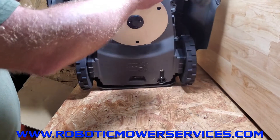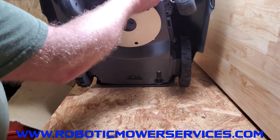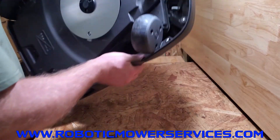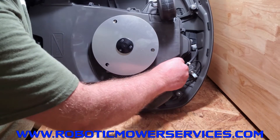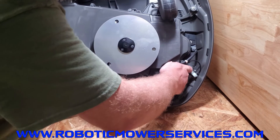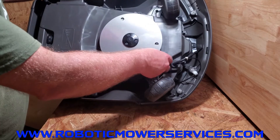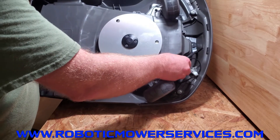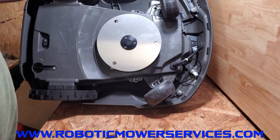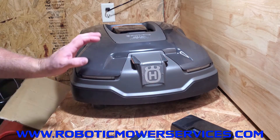Last step is to connect your wires — two different sized plugs, just plug them in and push the wires back up in there. Then make sure your grommet is properly seated back in — this is really important. You want it seated evenly all the way around the circle, not pushed in partway on one side and not the other. We have another video showing the corrosion on the main board where we show the proper way to seat these grommets and seal everything up. That's it for installing a new battery in your 300 series AutoMower.